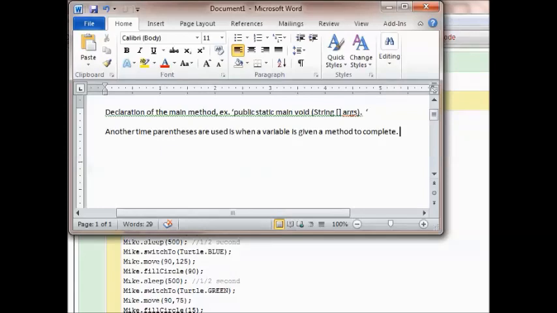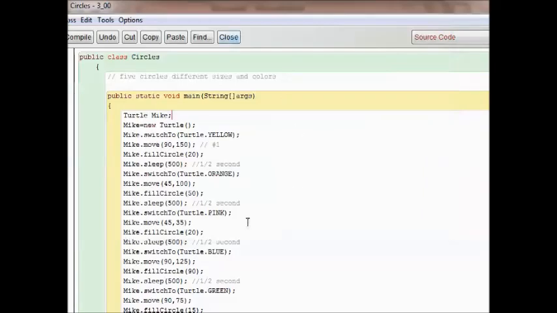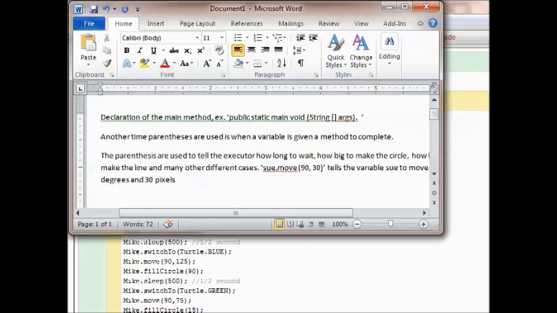Let's look again at this. Okay, and here we also see another time is when the executor is given specific instructions. In other words, distance to go, what kind of degrees to make, that kind of thing.